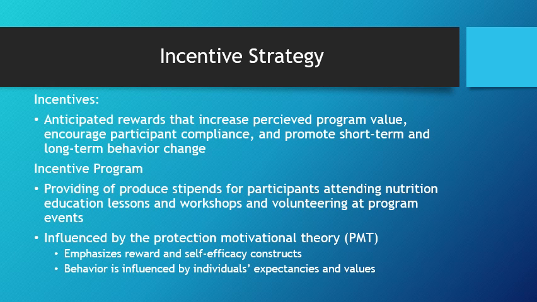As an incentive for attending nutrition education lessons, produce preparation workshops, and volunteering at community program events, Produce for You will provide stipends for Ward 7 residents to use to get free produce at local farmers markets. This incentive strategy is influenced by the value expectancy theory known as the protection motivation theory, which emphasizes the components of reward and self-efficacy, and more specifically operates under the idea that behavior is influenced by individuals' expectancies and values toward engaging in a specific behavior.